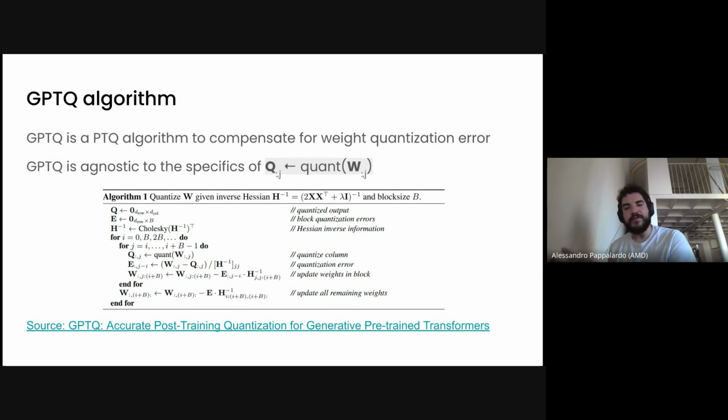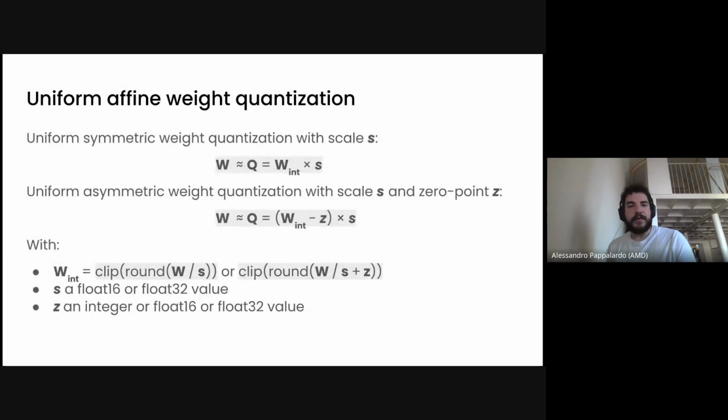However, things have sort of evolved in a different direction, at least in the literature and the community, and I'm going to show that in a second. So talking about weight quantization, the typical way that you would normally do it in the context of deep learning is to do uniform weight quantization. This comes historically from the fact that with weight quantization, typically you would also do activation quantization, and the moment that they're both quantized linearly, they're very easy to accelerate. When you do weight-only quantization, this is not so much of a requirement, to be honest, and this is why these sort of non-linear quantization schemes have also started to emerge.